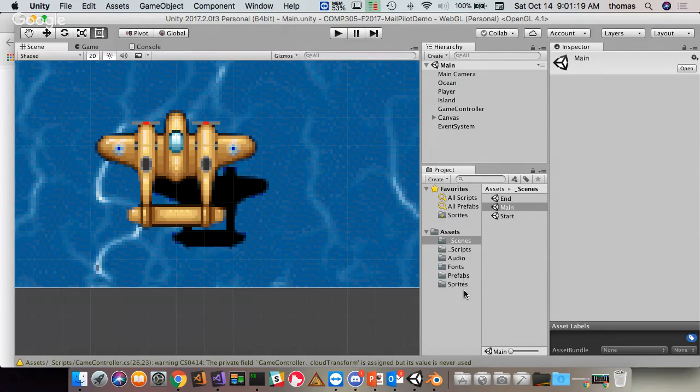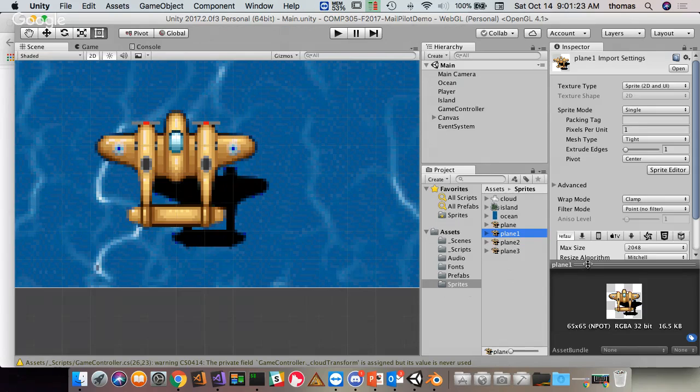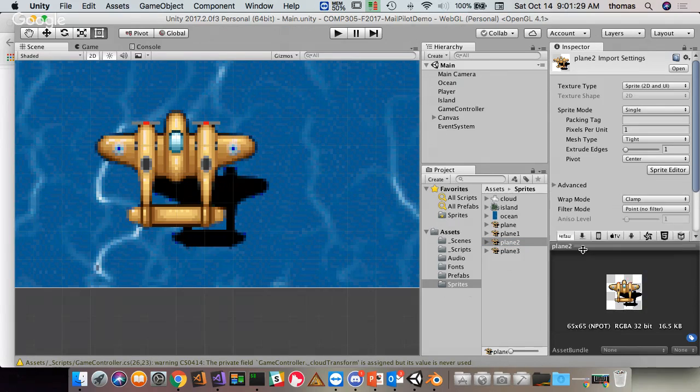However, if you look at my sprites, I have other poses for my plane, right? I have propellers that are flat. I have propellers that are on one side. It's hard to see. Let's see if I can bring that a little closer. No. And propellers that go on the other side. So I want the propellers to kind of move. Very, very simple animation. And there's only 3 frames. Right? So there's one that's propellers on the right side and the propellers on the left side. And I want to flip between these things.